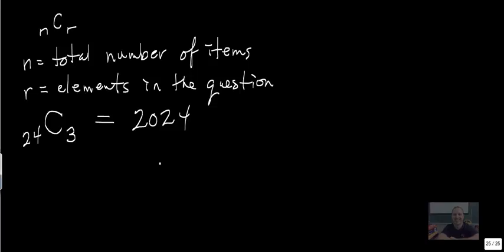If we had this whole class to get groups of 3 people, we could have 2024 distinct groups of 3 people. That's a lot. The order in which you stand in a line doesn't matter. It's just the people in the group. So that's a lot. Now, I want you to do these ones here.